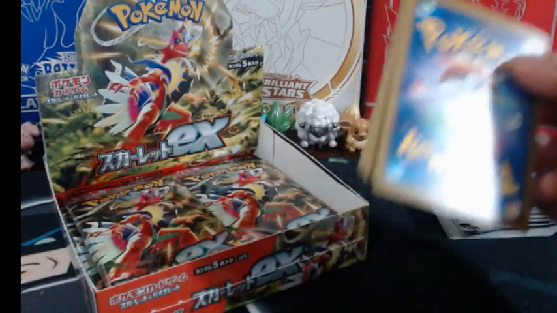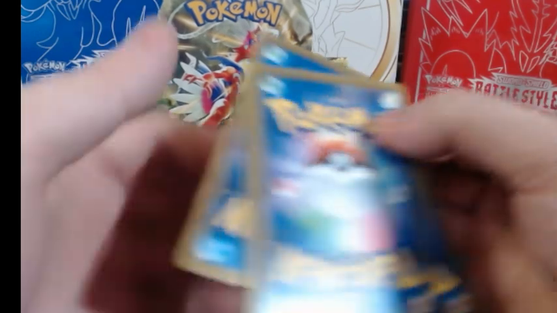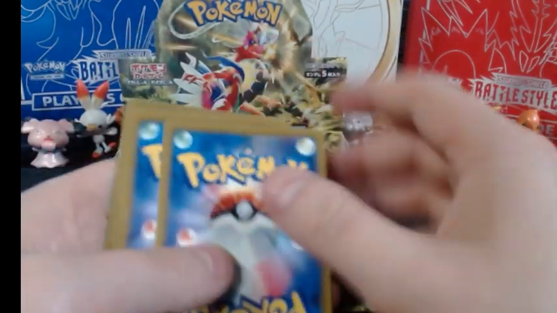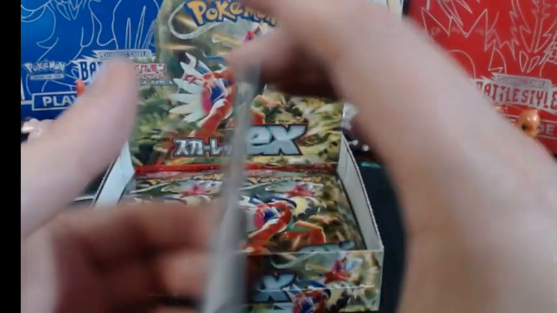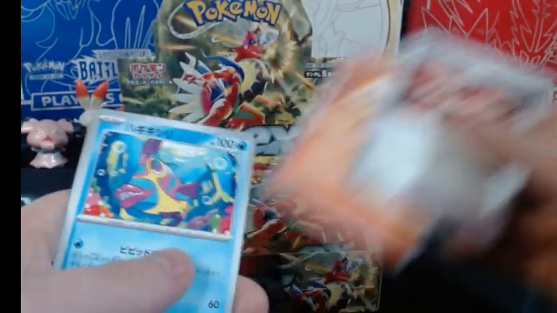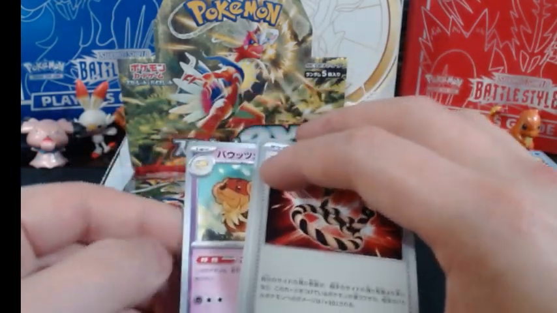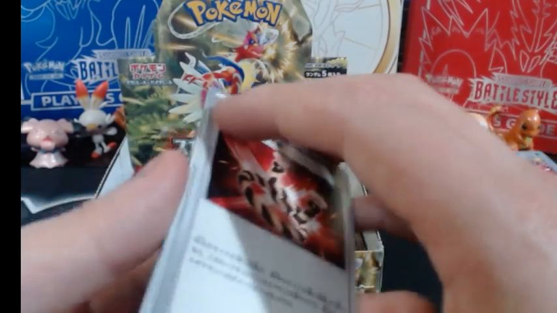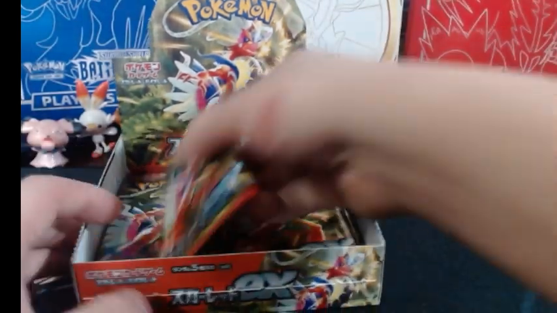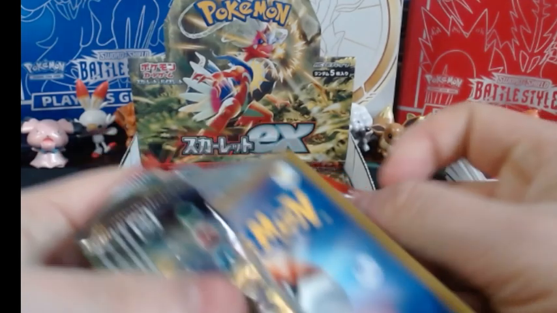Knocking my camera left and right. Let's fix that. All right. Got rope. Another little Charcadet. That fish, the Dedenne. Dockspin again. Or is that my first Dockspin? No, no, I got a Dockspin earlier. Alrighty. There we go.